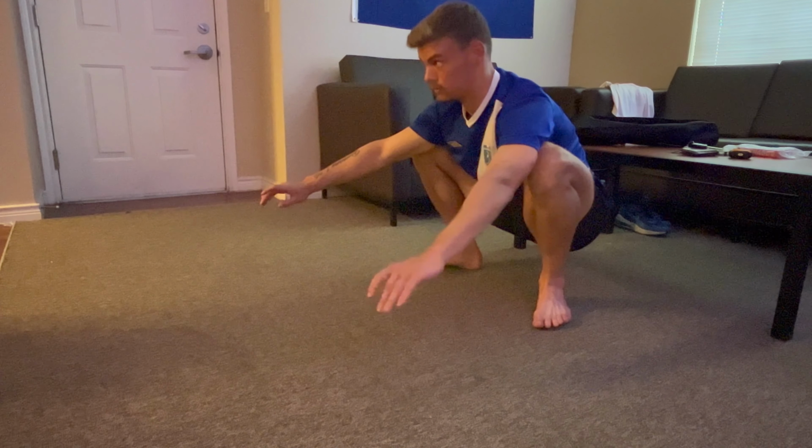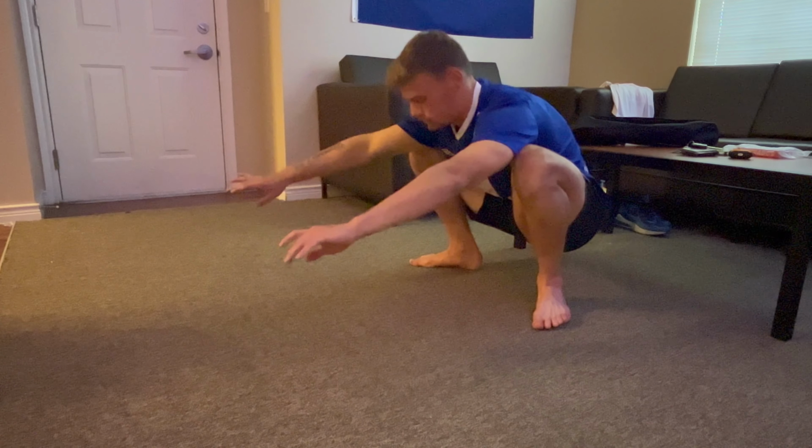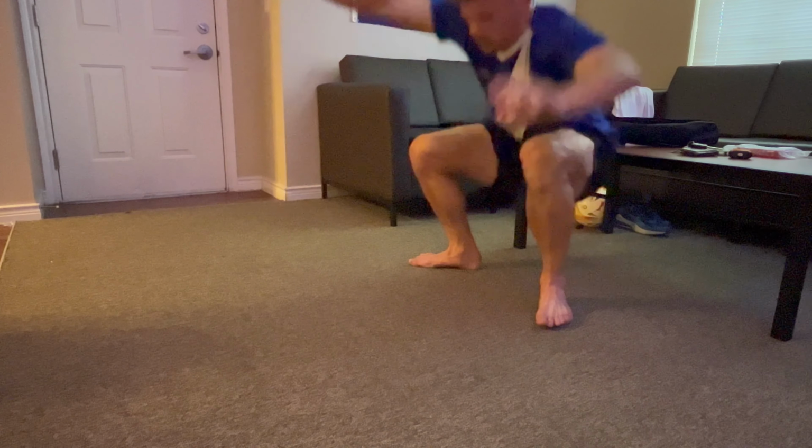It's very good for your hip flexibility, knee flexibility, and ankle flexibility as well, because in pretty much any exercise, it's always best to have a full range of motion, whether you're going through squat, bench press, whatever it may be, whatever kind of lift. You want to have full range of motion. You want to have maximum flexibility, and like I said, especially in your hips.